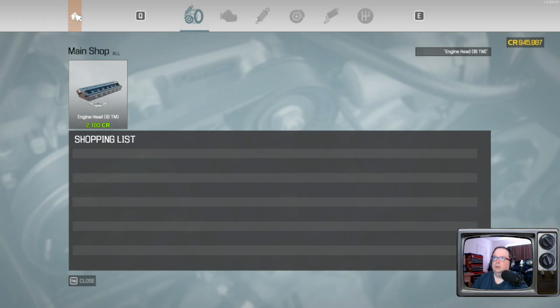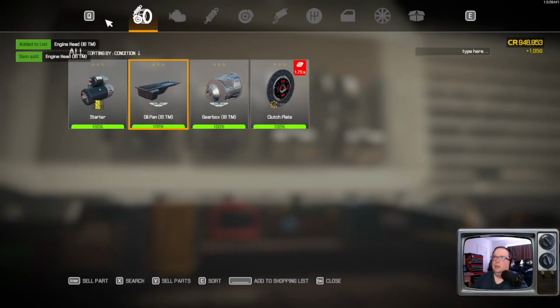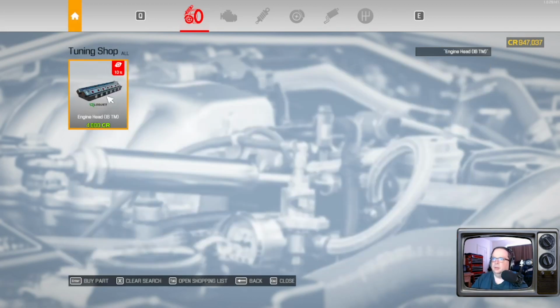Shit. Hang on. Screwed up. You know how I screwed up? I bought the engine head at the wrong shop because I wasn't paying attention. We almost missed out on that 10% performance increase.